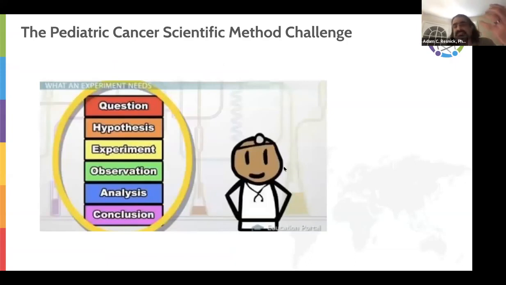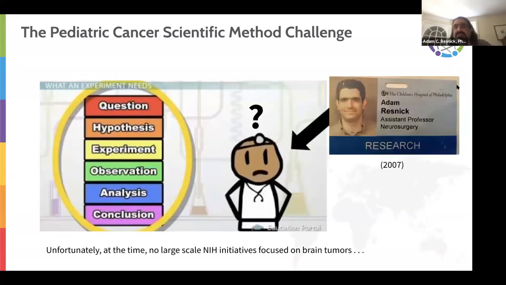And so this is really not unique to those of us in graduate school, but whether you're in first, second, sixth, 12th grade, this concept of how to do science, as driven by the scientific method, is drilled into you from the very beginning. And for those of you who don't recall, I'm sure pictures like this might provide some memory. But it's actually very challenging to simply take these sets of boxes and implement them on behalf of pediatric cancer and pediatric brain tumors.